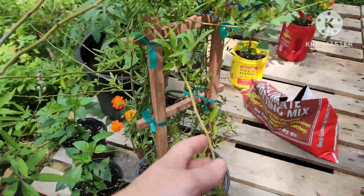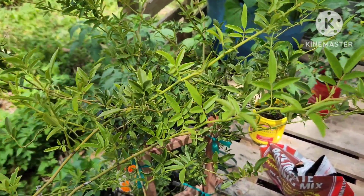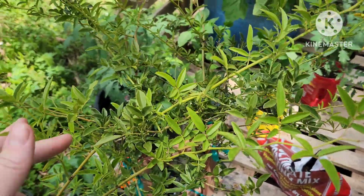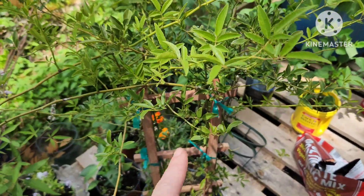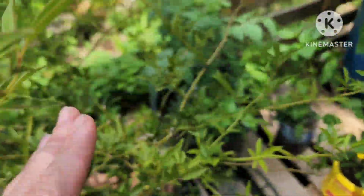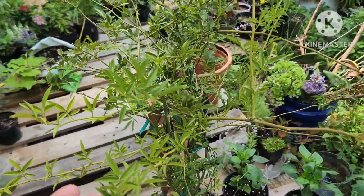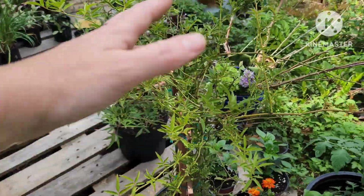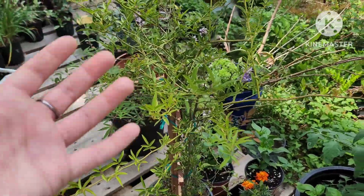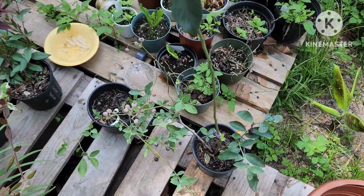And then we both got one of these. We got a lot of the same plants. This is a, what do they call it? Yellow Lady Banks climbing rose. Very pretty. Doesn't look exactly like a rose, but it's a very pretty flower. So this is on its own trellis, but hopefully I can create an arch trellis and have this thing climbing all over it. That's the hope.